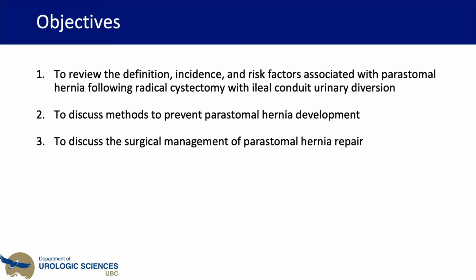For objectives, today we'll start with looking at the definition, incidence, and then risk factors associated with parastomal hernias in the setting of patients following radical cystectomy and conduit diversion. After that, we'll move into discussing methods to prevent hernias, and then lastly, Dr. Jack Chu will be joining us to talk about the surgical repair of parastomal hernias.